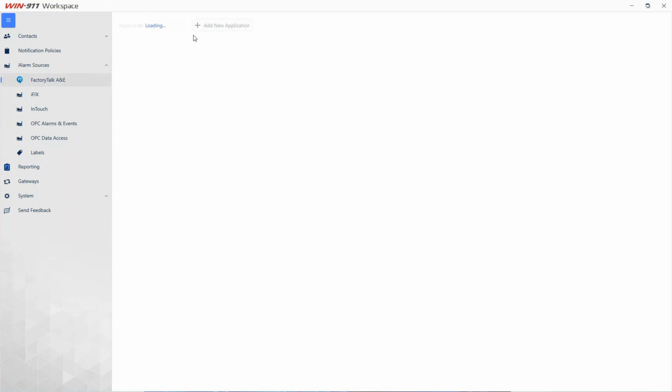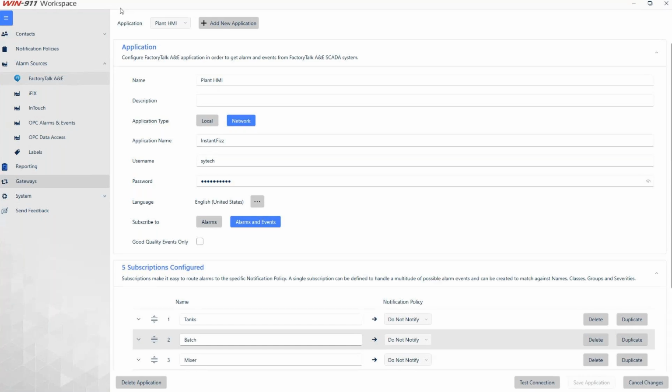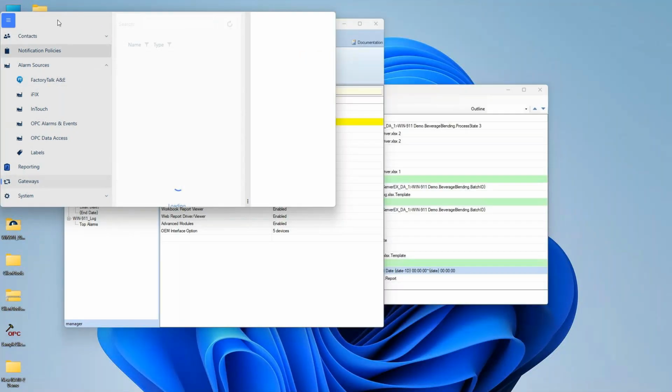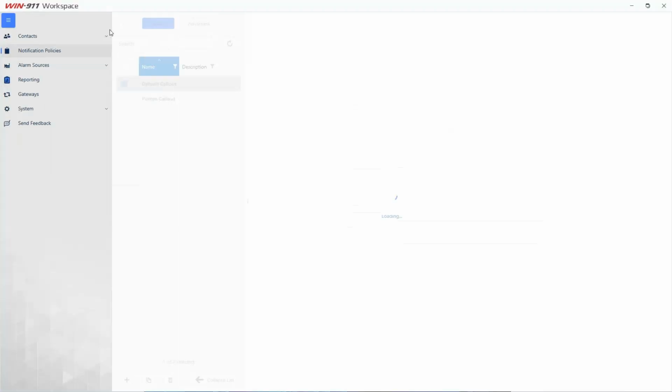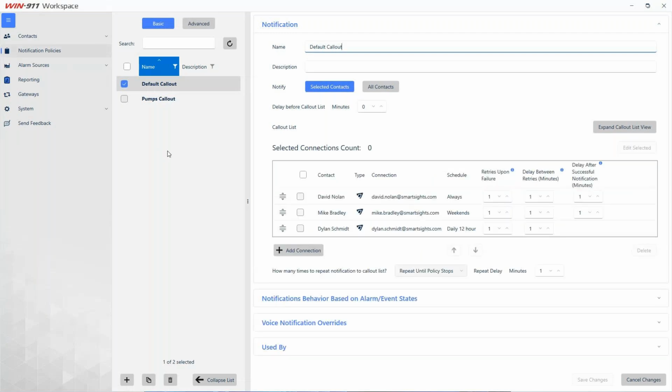This menu's a little bit slow on the uptake here, so maybe we'll skip over the FactoryTalk example here. But we have our contact directory, we have our connection to our alarm sources. Then we just decide how we want them to be able to go out, and that's actually a notification policy. My system seems to be slowing down a bit here, just trying to get this policy editor open.